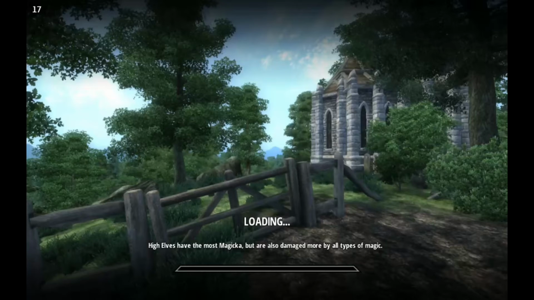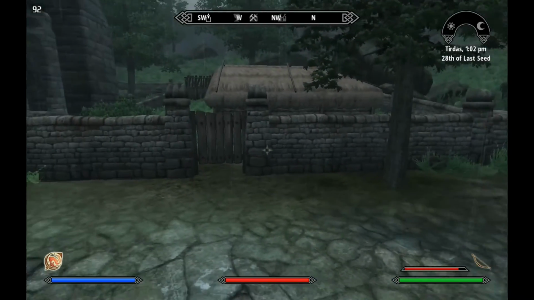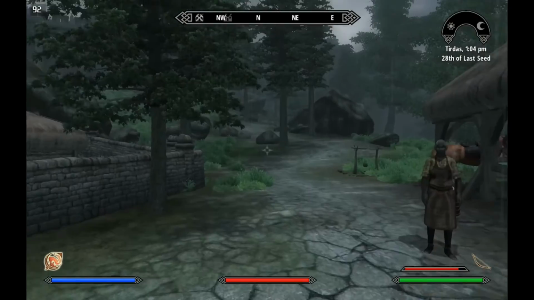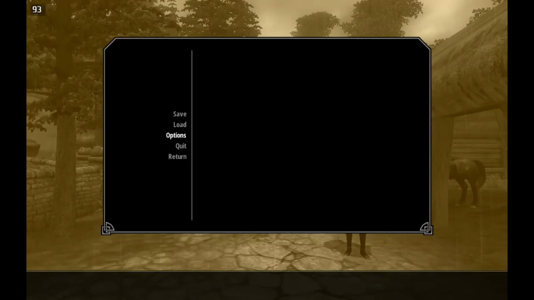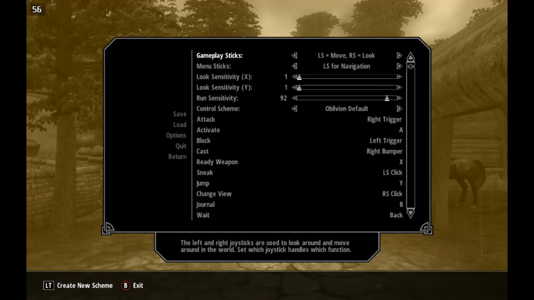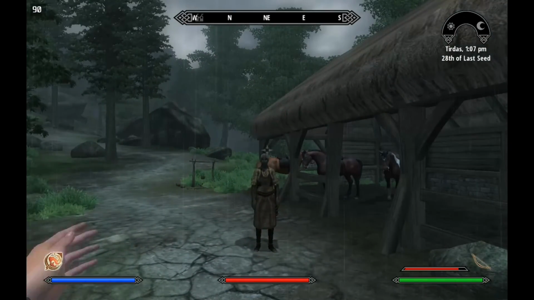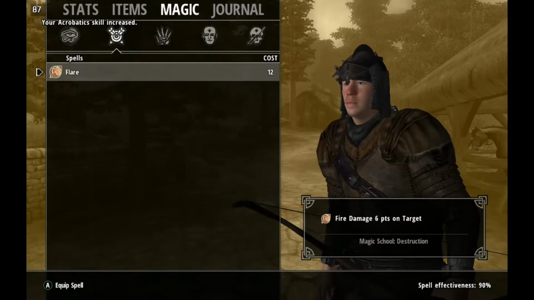As you can see, I'm on OLED, so we're getting almost a flat 90 here, which is pretty cool for this game. And here we are. Look at this, we've got the Skyrim map up the top there, which is actually quite nice for finding stuff. You just need to turn the control sensitivity up. 1 seemed a bit slow, so chucking it up to 3 seemed about right for me. I was like, oh yeah, there we are. We can move around, and all of our spells and abilities.